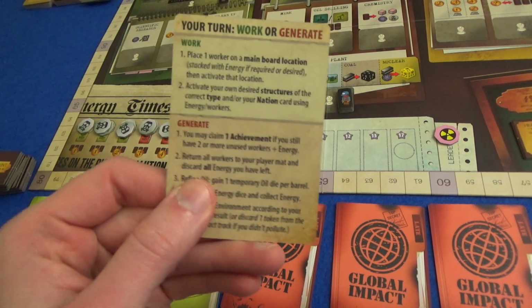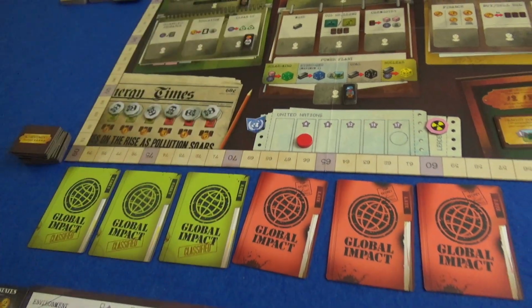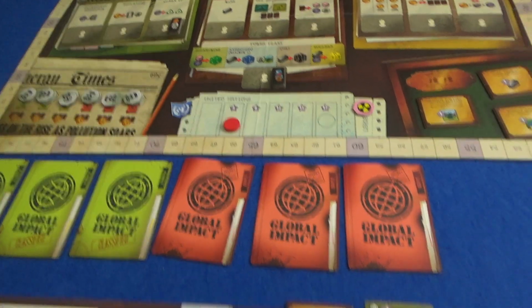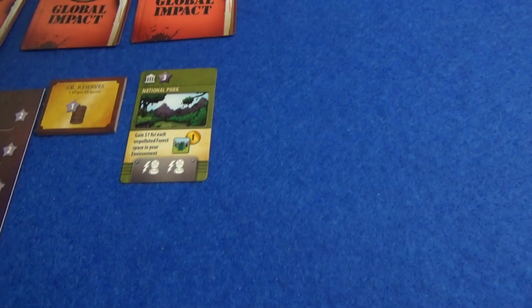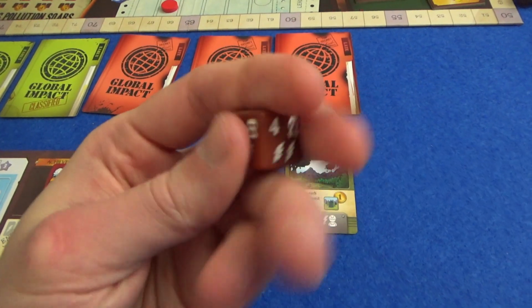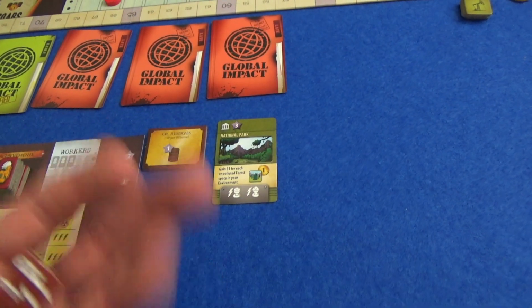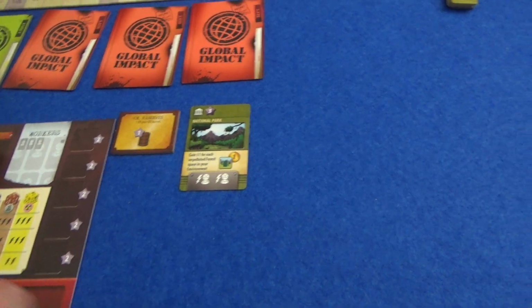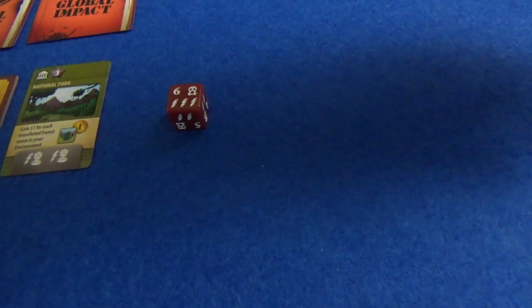Now, refine oil. You can take a temporary oil die for every oil barrel you want to give up. Now I think I'm going to have to give up 1 because I don't want to not have any energy because that would limit where I can place. So I take 1 of these petroleum dice. I don't have any myself yet. So we roll this, and if you add multiple dice, you look at the highest result. So I rolled a 6, which is nice in a way because it gives me 3 energy.